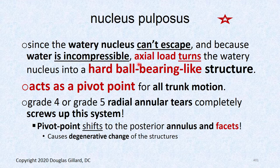And then what happens if you get a flat tire? Well, that's like getting a full thickness annular tear where it rips the disc completely. That screws up everything. Look how it screws up the pressure within the disc, causes degenerative disc disease. It shifts the pivot point to the posterior, overworks the facets. You get facet disease because of that. And then the axial load, the new focal point, is now right over the tear, the posterior annulus. So it grinds on that ripped annulus.